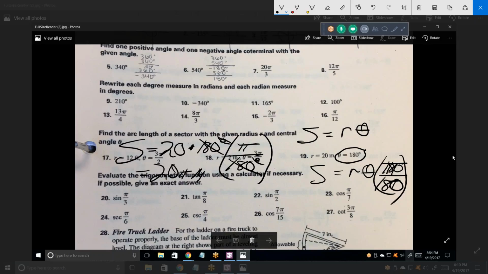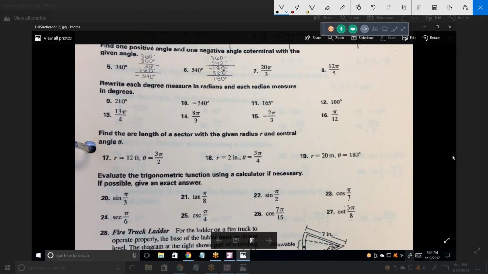And this one's meters. M is meters. Okay. So the units do matter. If you'd have left the units off here, you'd have probably lost a point or two on these problems. So you do need to remember to put the units in. They're making a point of changing the units with each problem. That was in feet, that was in inches, and that's in meters. So your arc length is a linear measurement. It's going to be in either inches, meters, feet, centimeters, whatever.